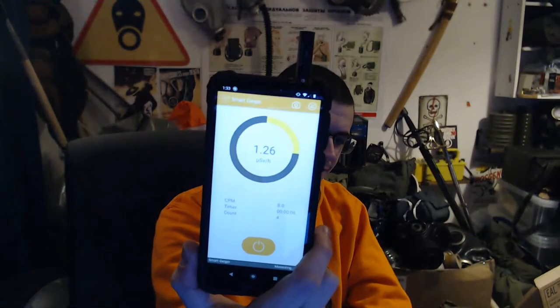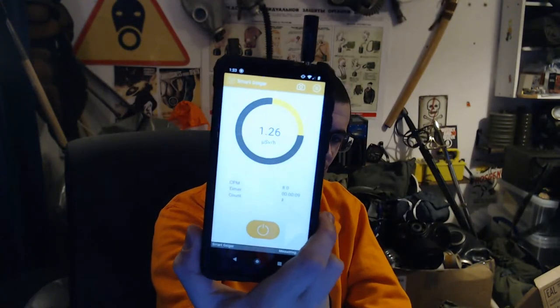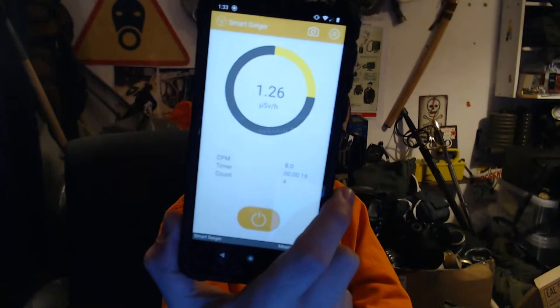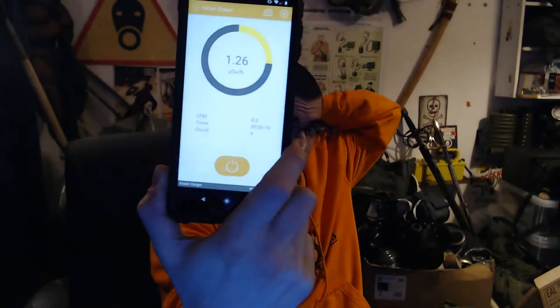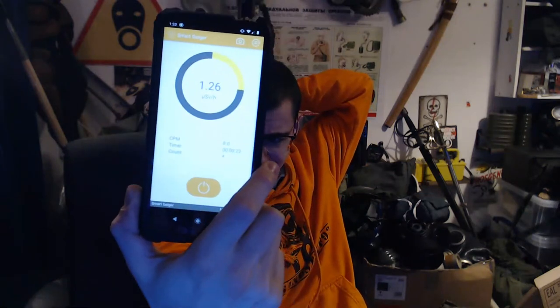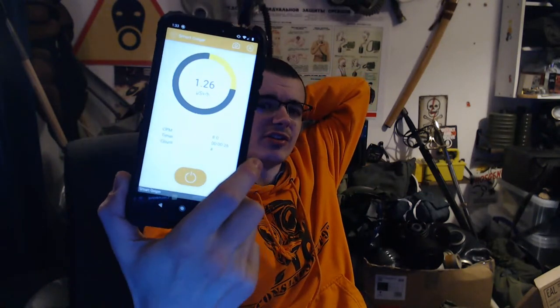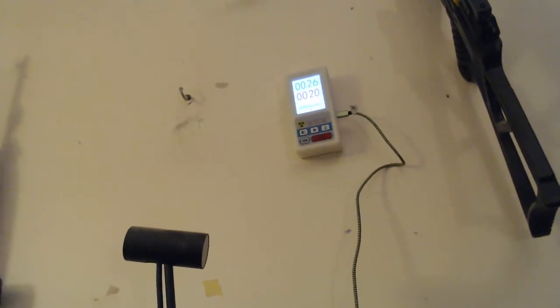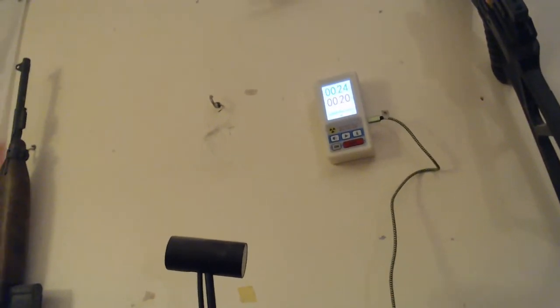I'll use the actual Smart Geiger app — which I don't like as much. There we go, it jumped up and will go down in a moment. How the Smart Geiger app works is it basically counts events, where each count gives a microsievert reading — a bit like how a normal Geiger would do it. The room isn't really as radioactive as you might think looking at that — the wall-mounted one says 0.26, which is a bit higher than normal, but it's trending downwards again now, 0.18 now.